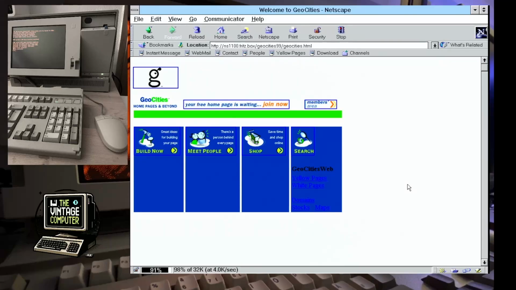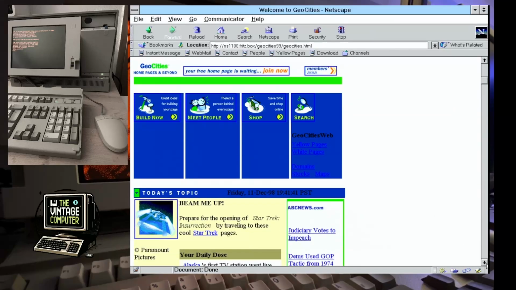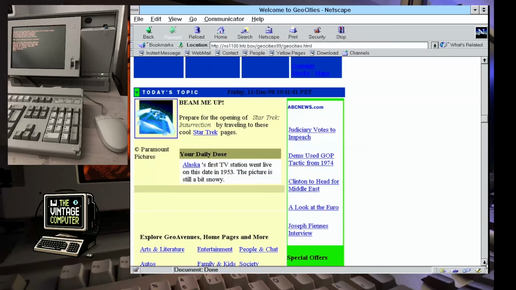The browser struggles with the GeoCities website and has to re-render it multiple times before displaying it. Also, some styles seem to be missing that were displaying in IE.